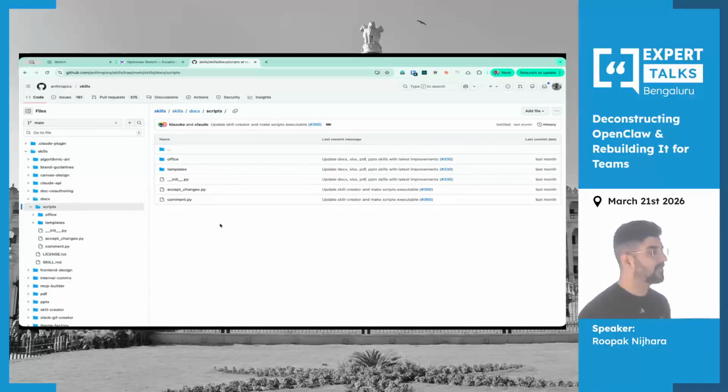But how does that save the cost? I mean, you have a tool description on MCP. You have the same skill description here. So where is the saving part? The saving part is two-step. One is progressive disclosure. So you don't put the entire skill in the context window upfront. You just put a description of it. You can put 100 skills there, only their descriptions, hardly, let's say, 1,000 tokens, right? But in the case of MCP also, you only send the tool description as context, right?